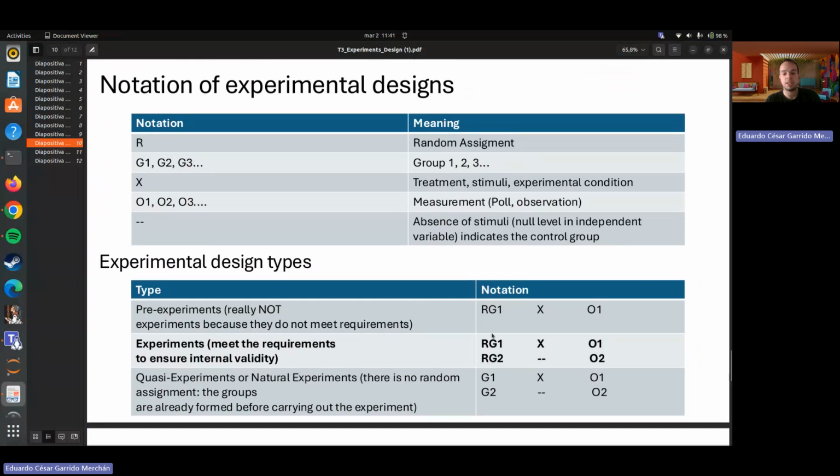This is an experiment, the one in bold type. This wouldn't be an experiment because groups have not been split at random, and this is also not an experiment because there is only one group. So basically, in order for an experimental design to be correct, we need to be sure that there are at least two groups. One of them receives the stimulus and the other one does not, because this is going to create the experimental group and the control group, and then we are going to apply the tools of topic 4: the statistical test of two means or of two proportions, to see whether the stimulus is having an effect or not in one of the groups.